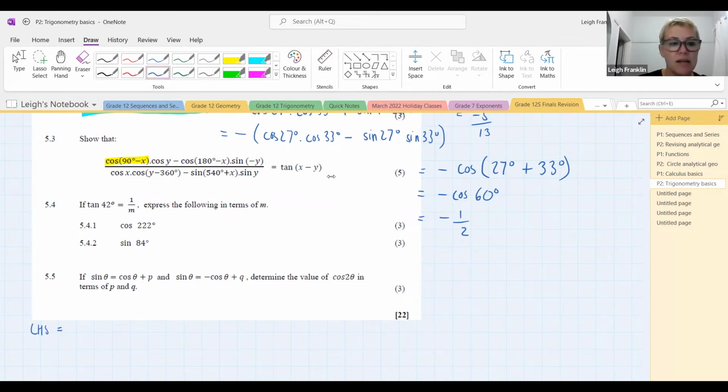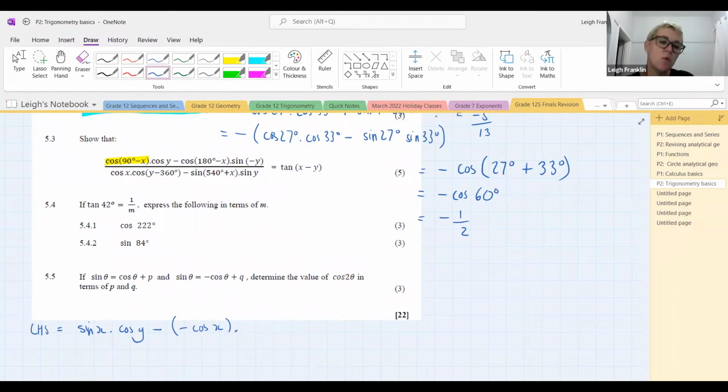Okay, so sine x or sine theta, quite right. So that would become sine x. And cos y, that obviously wouldn't change. We would just leave that as cos y. Now we've got our minus, and on the other side, we've got cos 180 minus x. What's that going to reduce to? Quite right, negative cos x. Lovely.